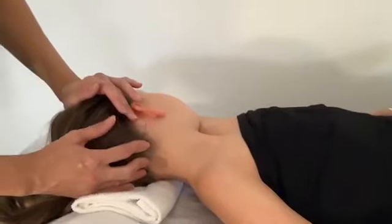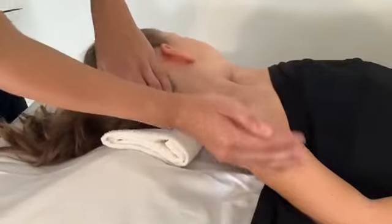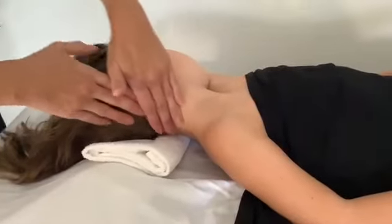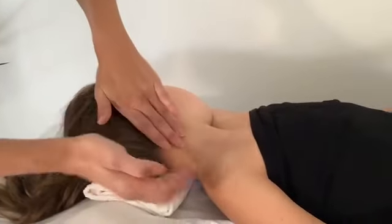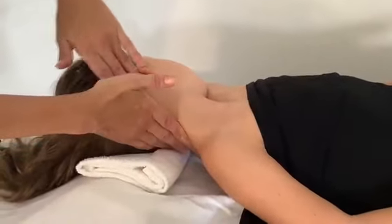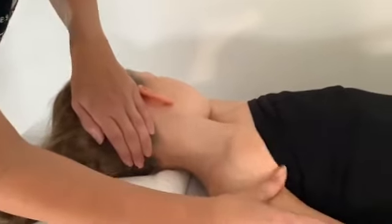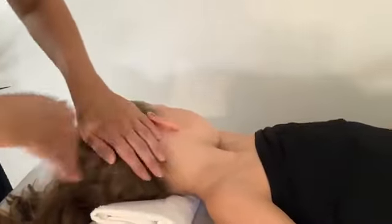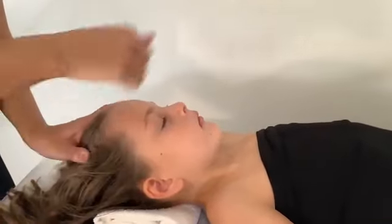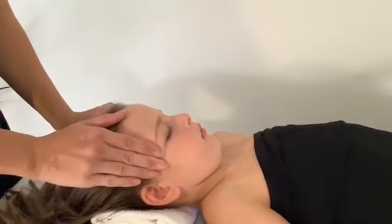Come up occipital. You could spend more time working out any kinks, remembering how much sternocleidomastoid, okay, and how much that pulls on your scapula. So all this releasing of tension. Okay, it's a great way to use your lymphatic drainage and your pressure point techniques to really finish off. Once you've finished, roll your client back. Okay, obviously you would repeat on the other side and then finish with some pressure on the temples.